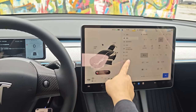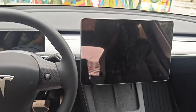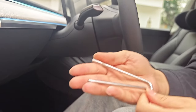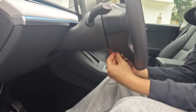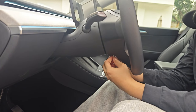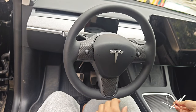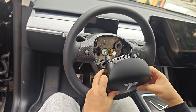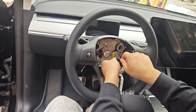First, we need to turn off the power to the screen before we can perform safe operations. Use two flat-angle screwdrivers and insert them into the two holes at the bottom of the steering wheel at 6 o'clock. After popping up the airbag, unplug it, remove the airbag, and unplug the button panel plug.